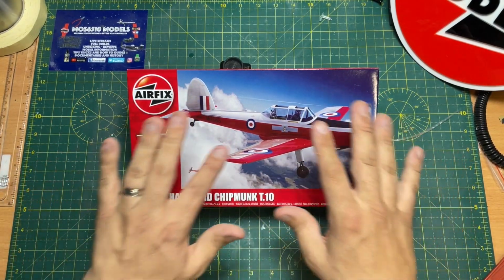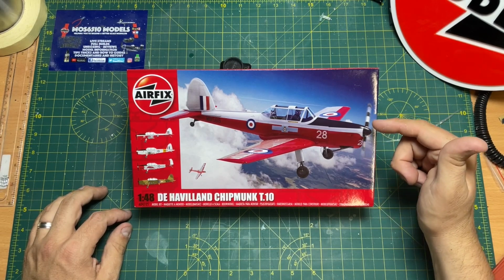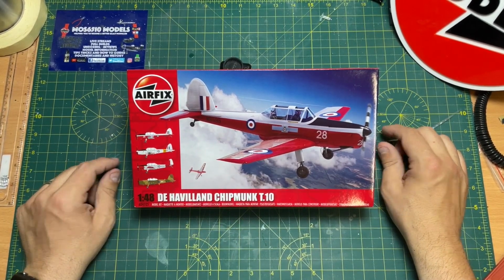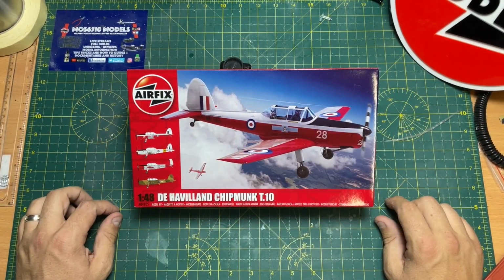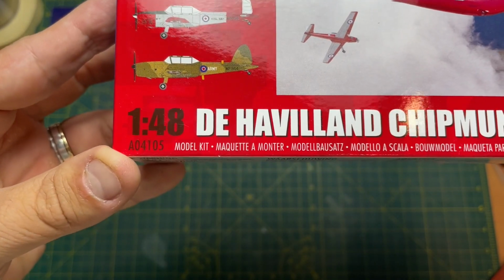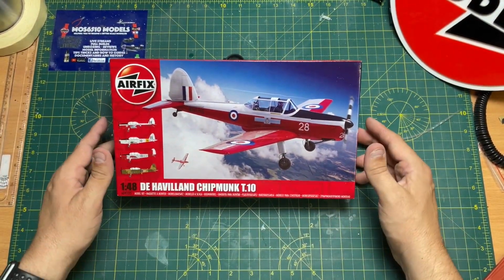So, looking at the box, some nice little box art there, with the red, white, and black nose. You can see there are black and white stripes on the prop there. Number 28, WB585. There's going to be some history with that marking, that scheme. The number for the Airfix kit, if you want to buy it, is A04105.